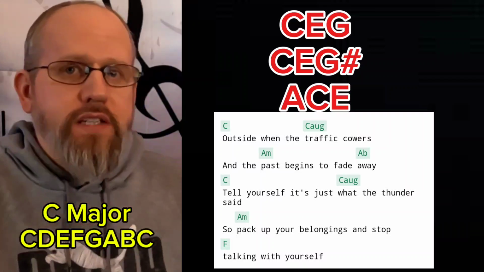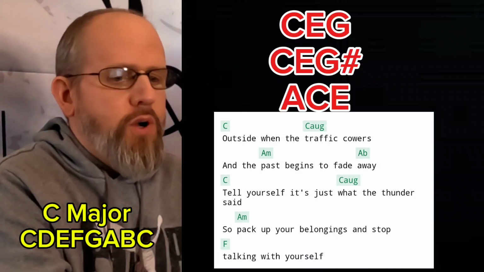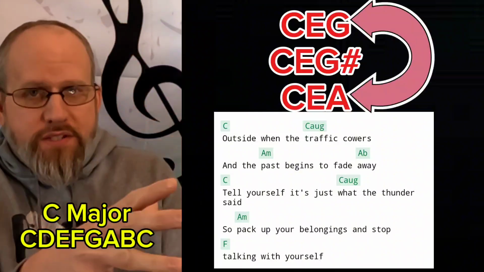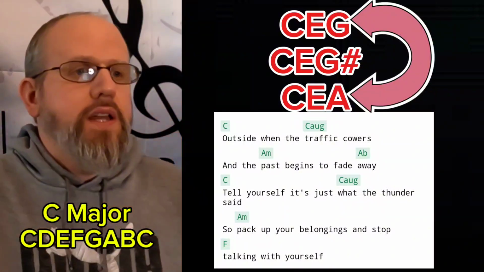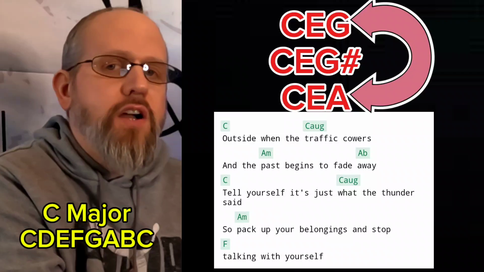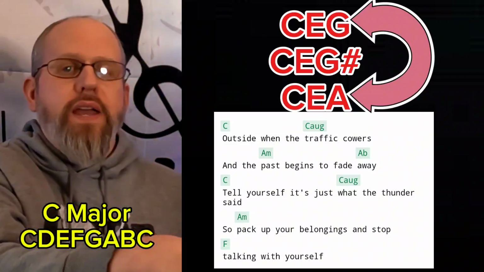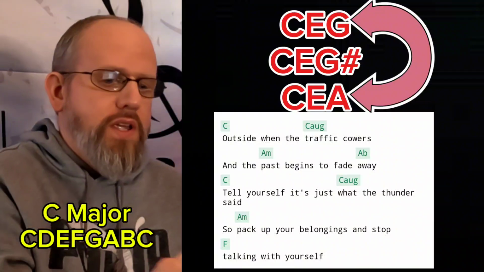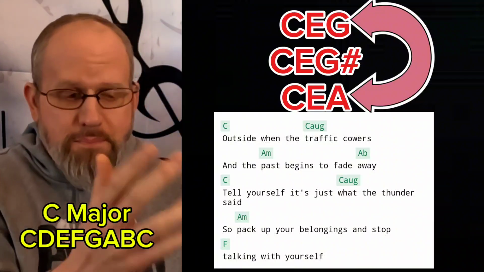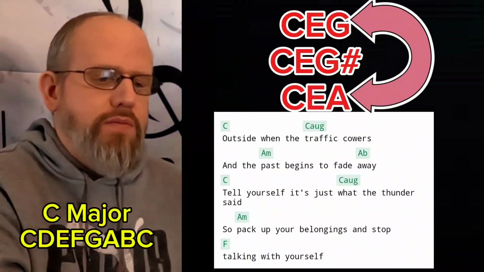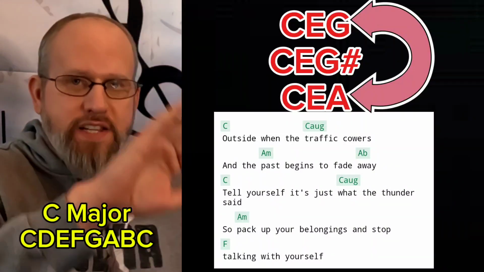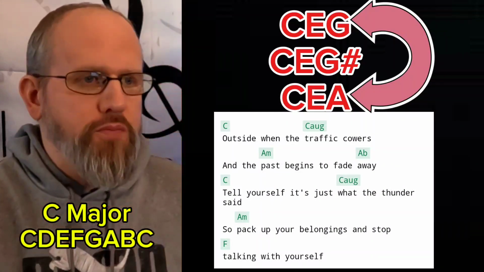It's a 1 to 6 in a major key, but throwing in that augmented chord gives you movement and flavor, and that G sharp in the augmented chord is a half step away from the A of the A minor chord. So in a sense, our melody line, the highest notes available, would be a G to a G sharp to an A. So we have a nice 3-note chromatic movement.